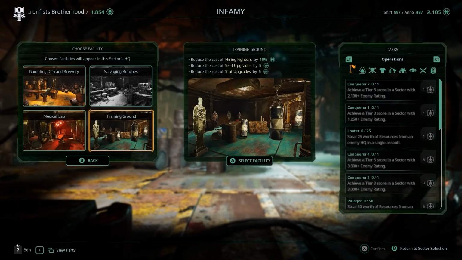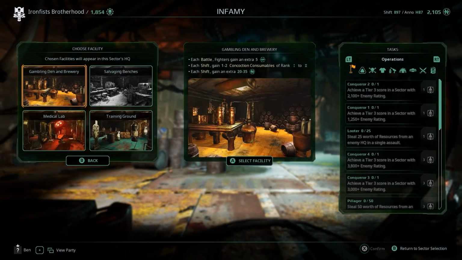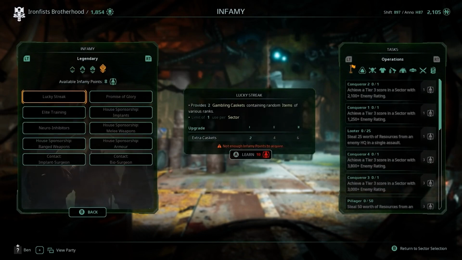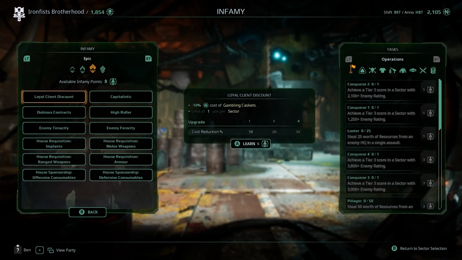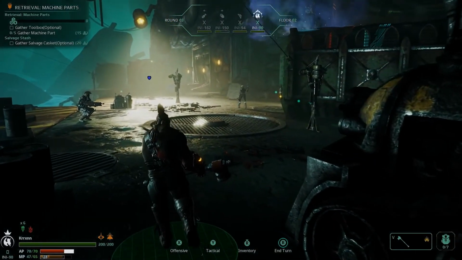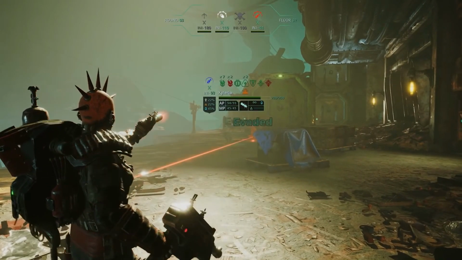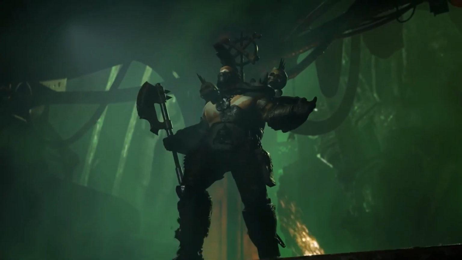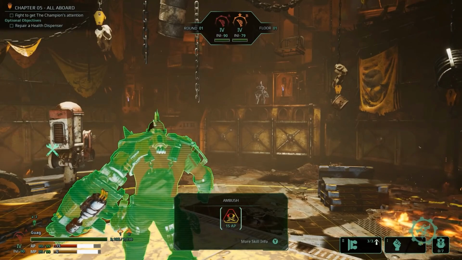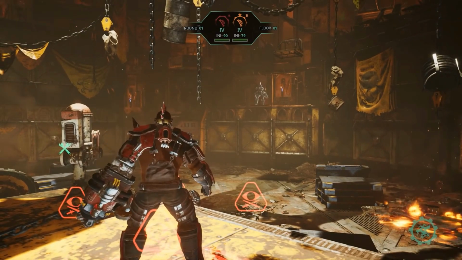Now we move into starting operations. We start by selecting a sector, which determines our starting difficulty. Each sector also has a specific goal to complete with unique rewards and tasks. We can spend infamy points on unique upgrades that are faction-wide and that entail gaining additional XP or loot or other items. We can also select facilities to start off with that can provide specific bonuses depending on what we ultimately choose.